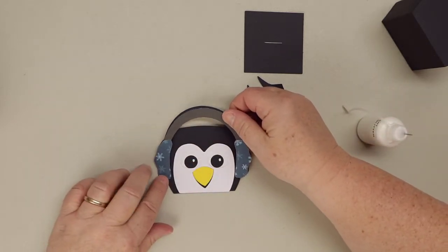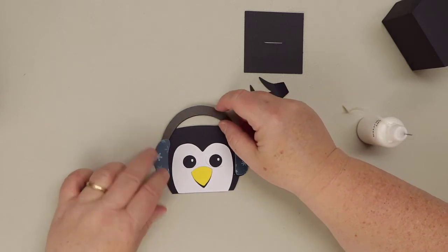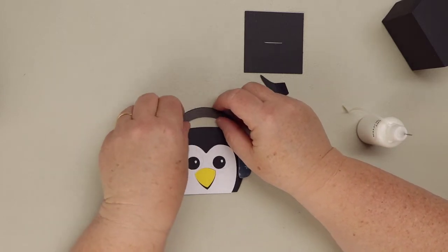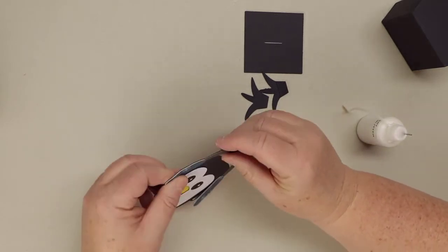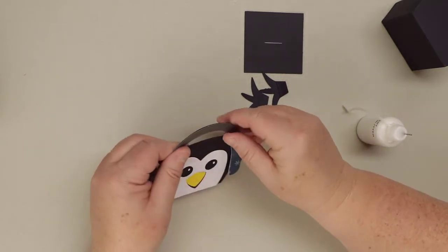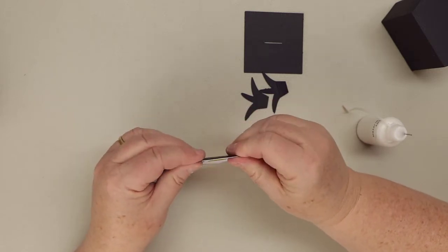You just line it up. I'm just placing it on lightly first to get it in place. Probably shouldn't have done the eyes until after I was done with this, so I'm just being careful not to hit it.